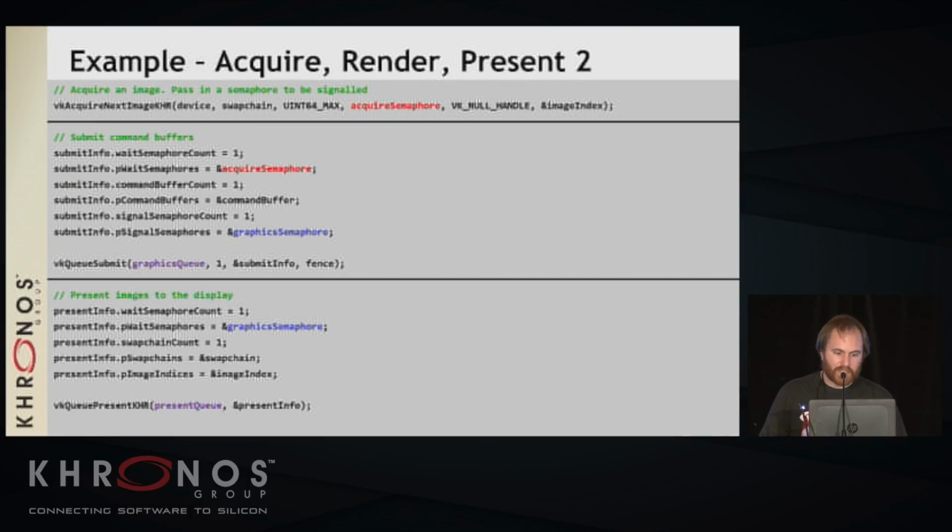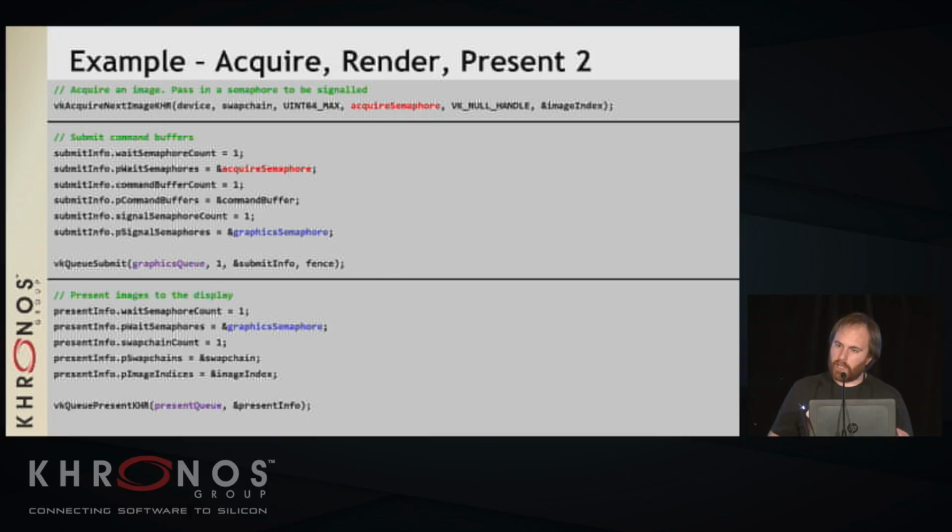So quickly going back to acquire, render, present, there is more information. There's quite a lot of it. When you do an acquire, there's only a couple of bits that are actually relevant here. When you do an acquire to get an image from a swap chain, you actually give it a semaphore, and that semaphore will signal when the image has actually been acquired. It's more of a kick some work off; you don't wait on the CPU for that acquire to happen. It will just happen at some point, and you'll get notified by this semaphore signal.